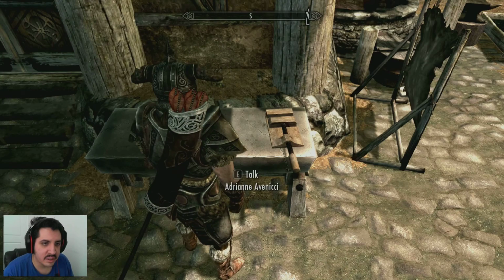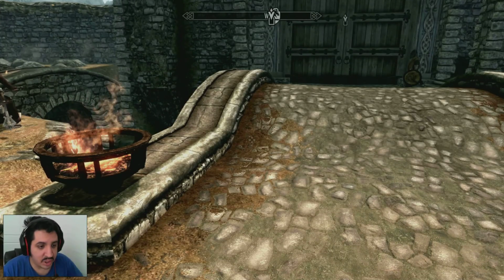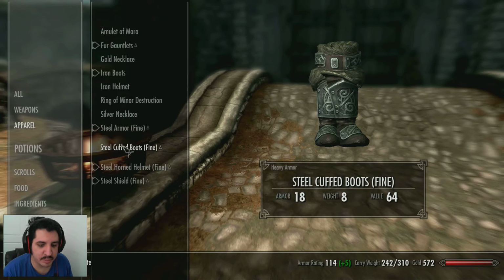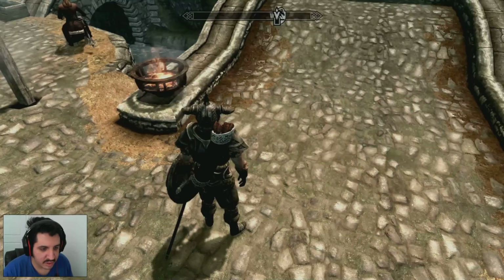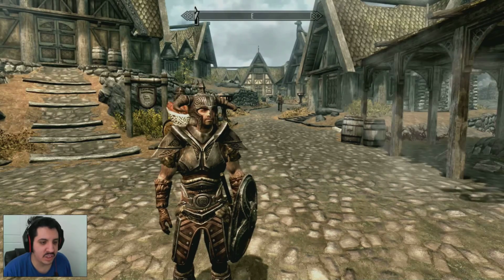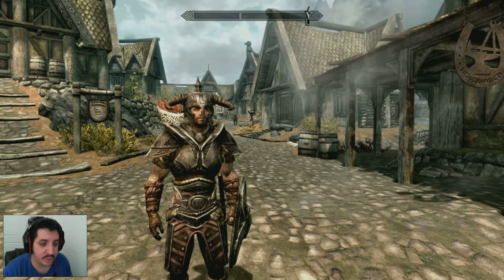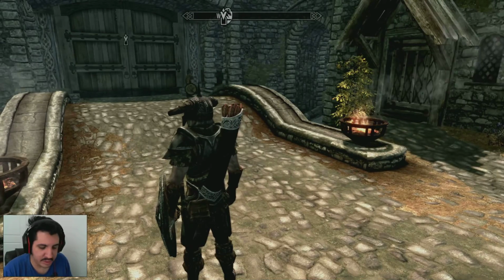All right. Okay, I think we're good. Yep. Gotta get down to my apparel and equip these boots. There we go. Let's see my guy now. Yeah, he's like saying, don't you dare touch me, or I'll kill you. I should definitely do something about the hands, though. Yeah, I want to do something about the hands right now.